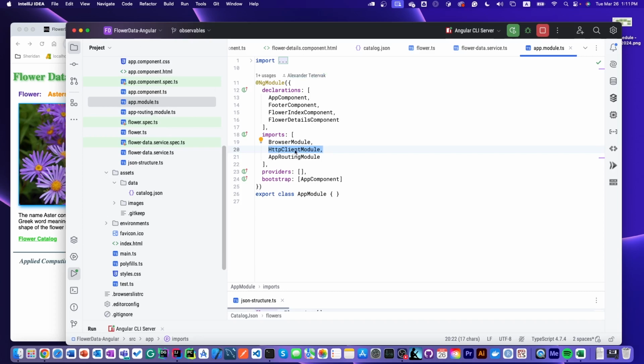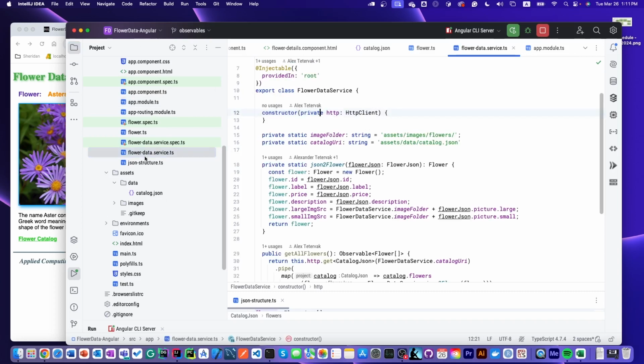So here it is. I put it here. Now I'm going to the FlowerData service, and now I can inject it. I use the keyword private, so it will create the this.http variable. Why? Because I need to send requests several times. When I go to roses, I send requests to get roses. You will see, it is indeed, I'm sending requests several times. Not the most efficient way, but this is how it is done here.